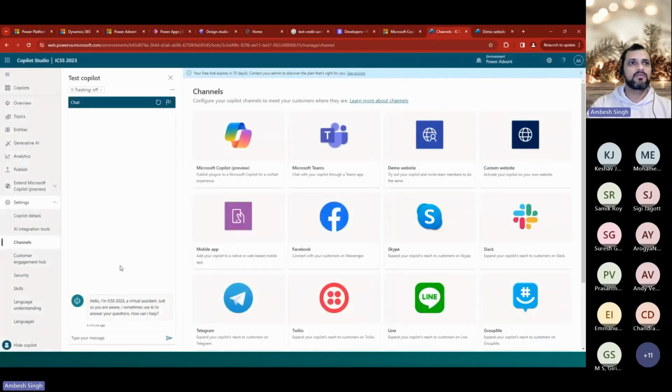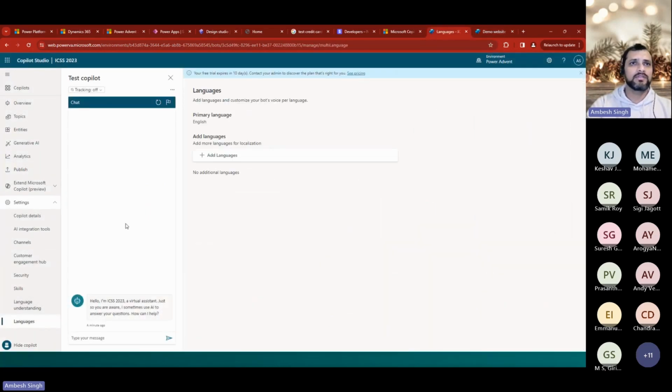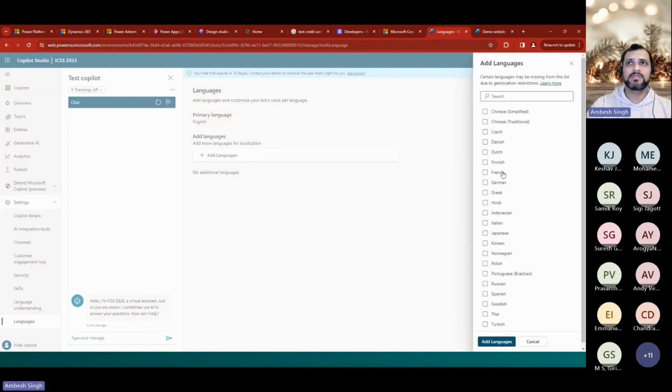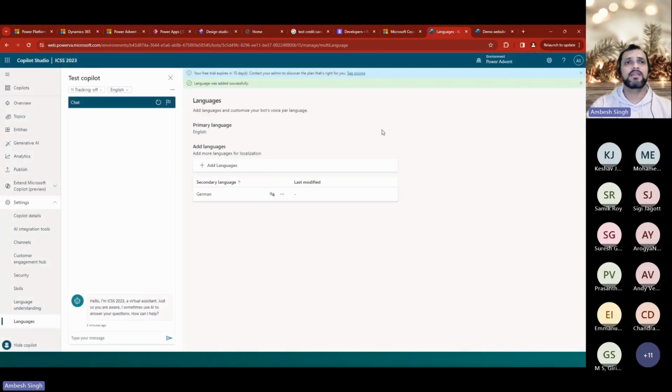The second thing is, apart from that, you have a lot of functionalities, like the languages, so you can add more languages. For example, if I want to add the German language here, I can add it. Then I can upload the metadata translations and everything via JSON, via a resource file, and then everything works like a charm. I don't have much time to show the demos inside this, but the idea is that you should be able to get what I'm talking about.